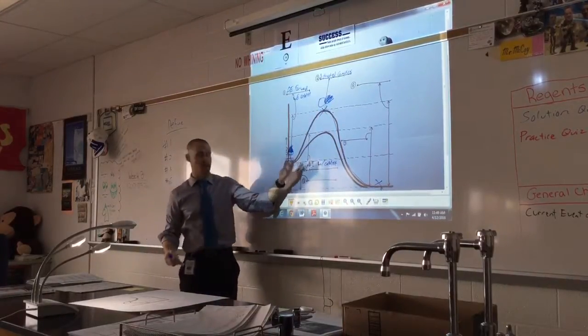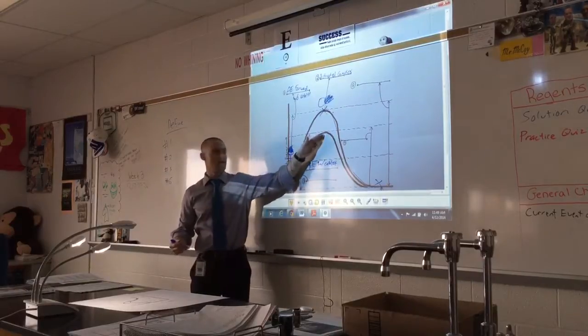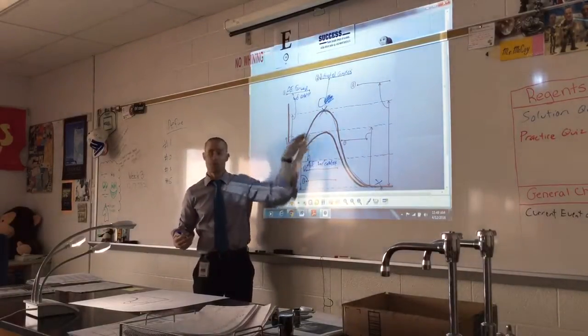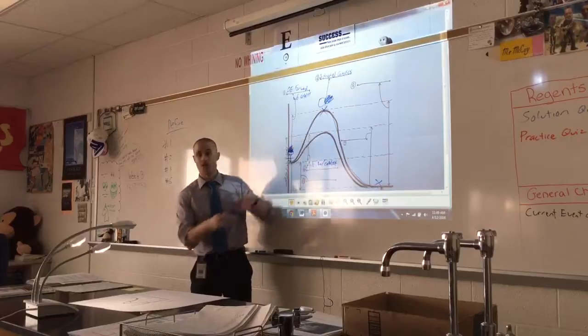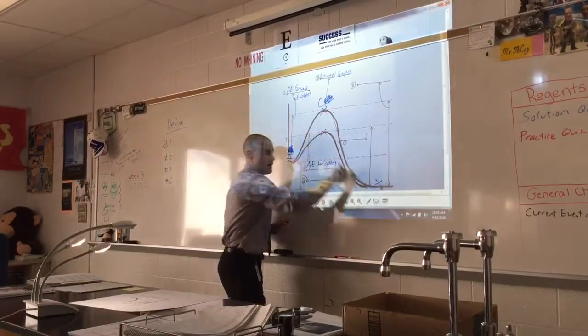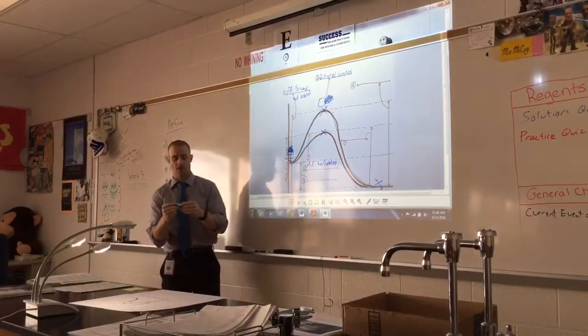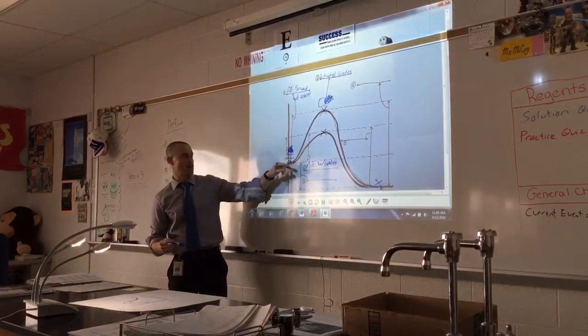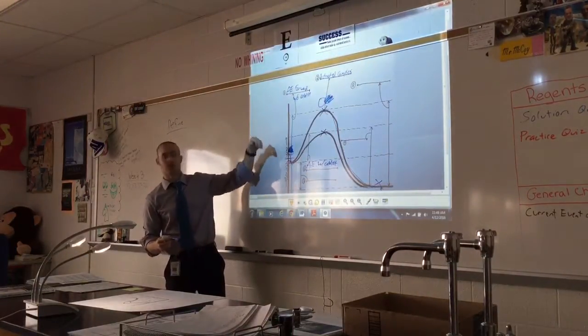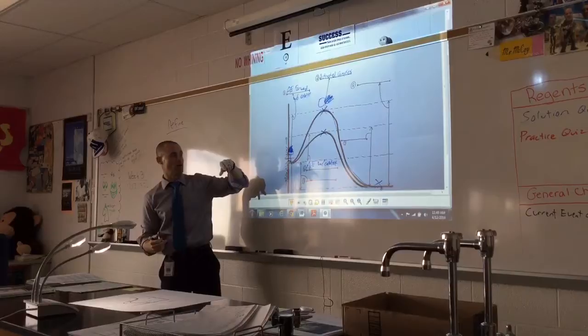So reactants do the same thing. They take the easy way if it's provided. If there's another alternate pathway, then they will do their collision at the top of the lower peak, and they'll form products. That's what a catalyst does. It lowers that activation energy, and I'll talk more about that in a little bit.